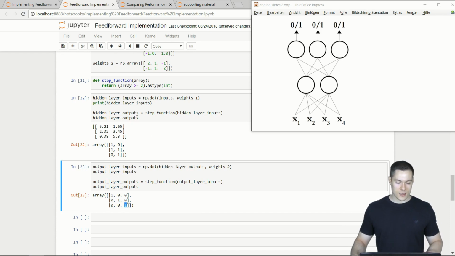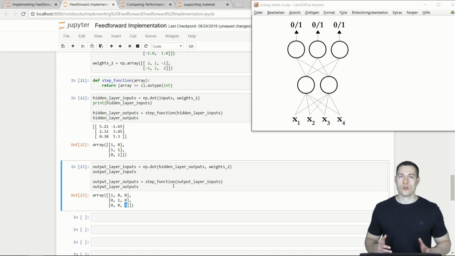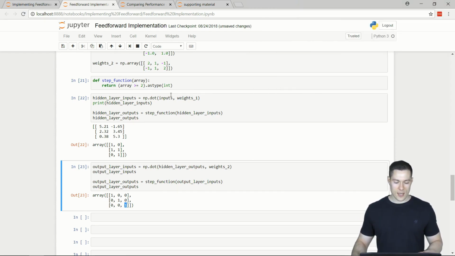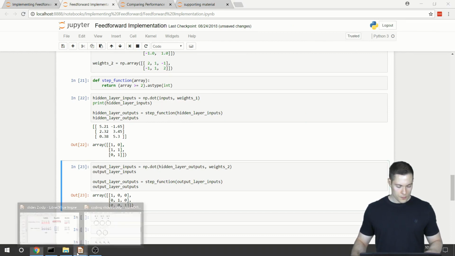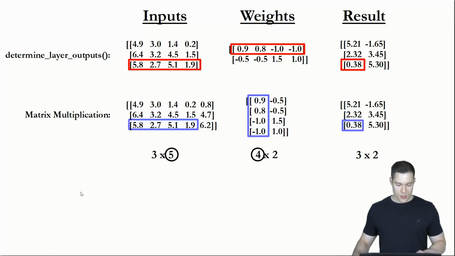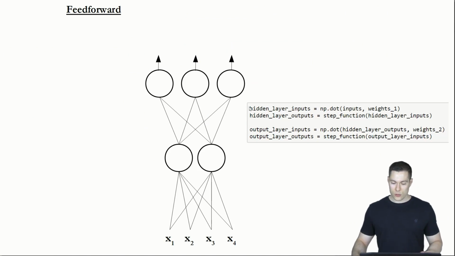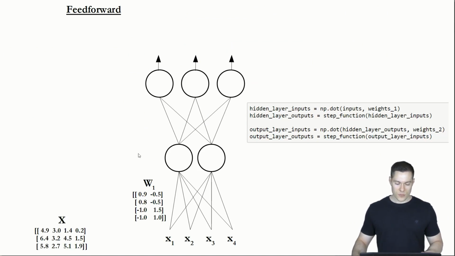And I know I've basically spent 3 whole videos explaining just 4 lines of code, but I simply want to make sure that you really understand every detail of what's going on in these lines. And to really make sure that that's the case, let's now visualize what's going on in these lines. So here I have again depicted the neural net, and here is our code. So what we're going to do in this first line here is to multiply our inputs matrix with weight matrix 1 to get the hidden layer inputs matrix.